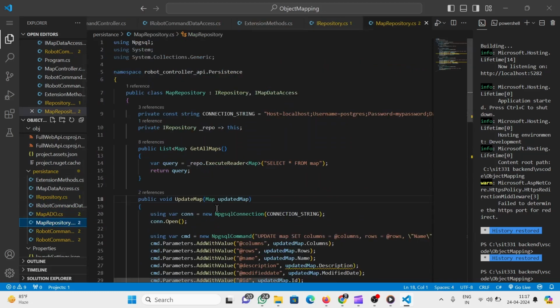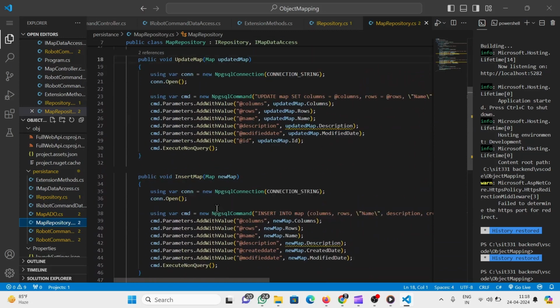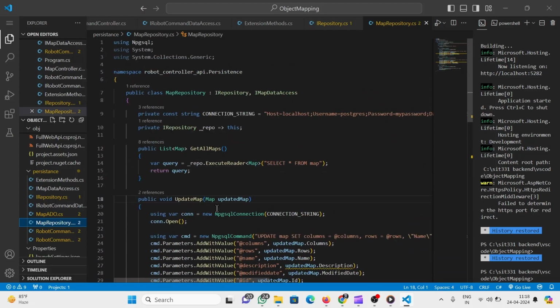Moving on to the MapRepository.cs file. In this file, we have the declaration of the MapRepository class.